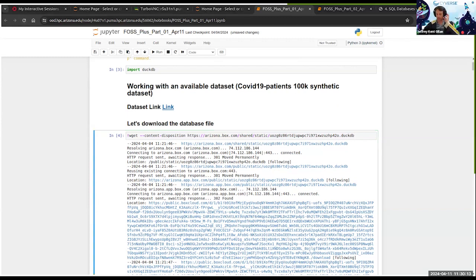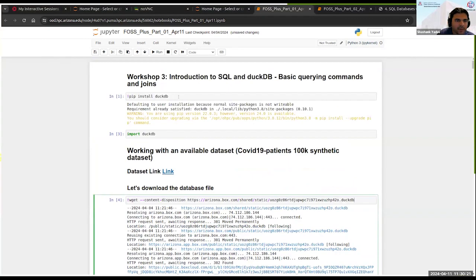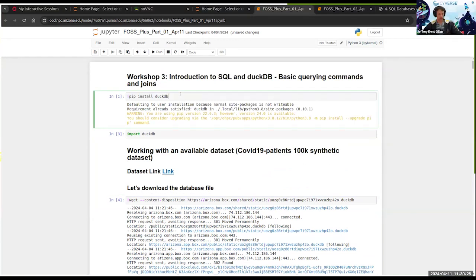Hey Shashank, I don't think anyone's able to import duckdb into their Python environment. Okay, so the first one was pip install. I think this should work. Right, that appears to work, but then on import, it says there's no module called duckdb.